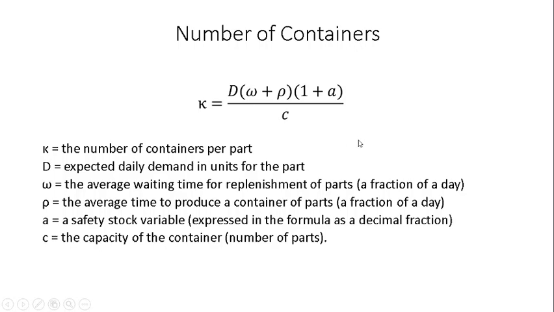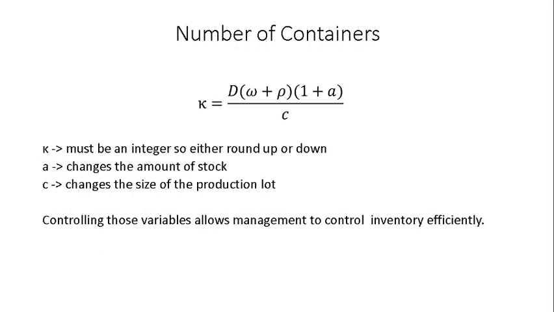So we don't actually need to, I repeat, we don't actually need to find out how we generate this formula, but how to use it. So let's just figure out that the decision that the managerial team will take on alpha and C affect the inventory stock and the size of the production lot. So those are the managerial decisions that are the most important.